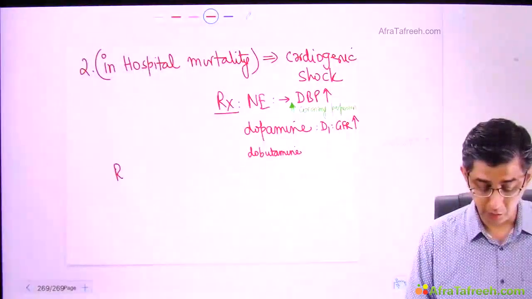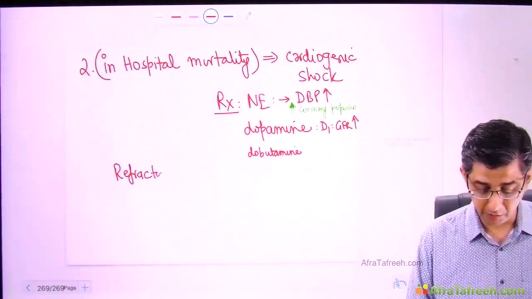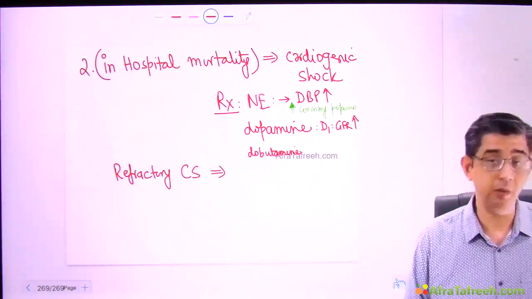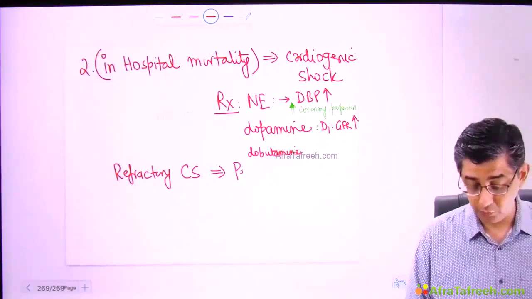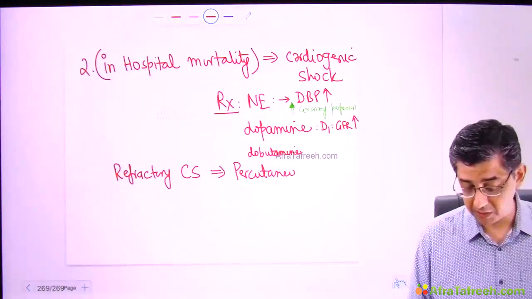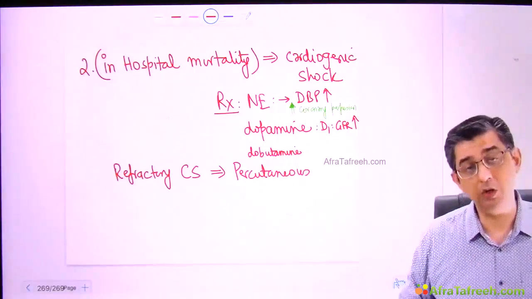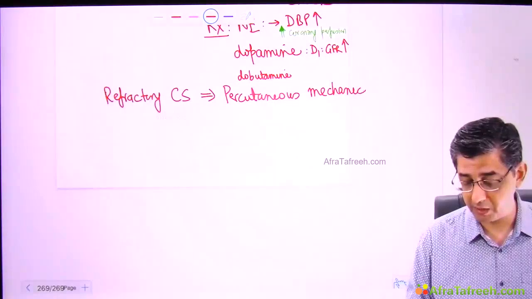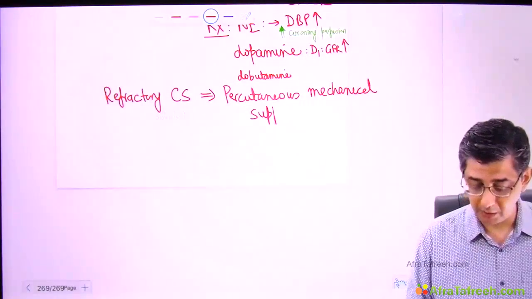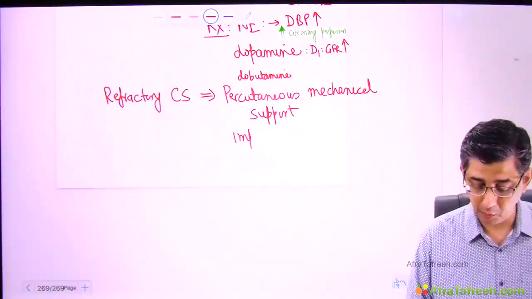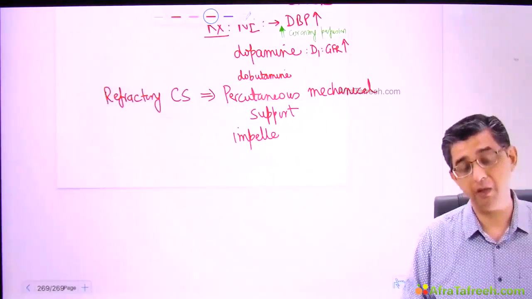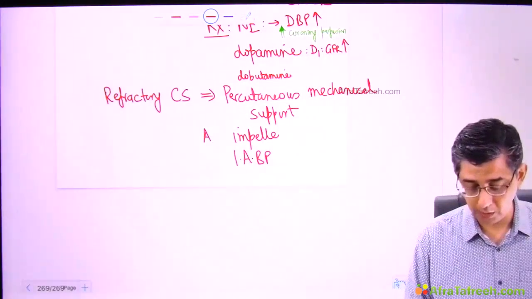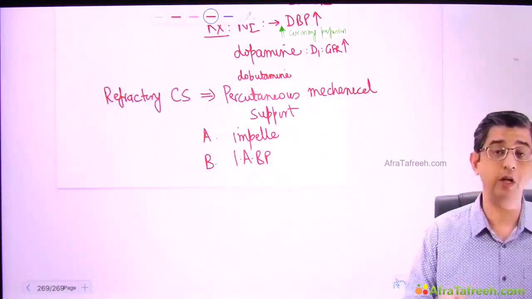Now to test you, he can also mention a refractory cardiogenic shock, which implies that you have already used these drugs, but unfortunately the BP is not picking up, and the pulmonary edema is still very much present. So you will now have to deploy some devices. The interventional cardiologist has been called on the scene, and now you will be going in for what we can call percutaneous mechanical support. In percutaneous mechanical support, we can put a device that will support the function of the left ventricle, that is Impella. And in fact, Impella has more superiority over IABP, that is the intra-aortic balloon pump.